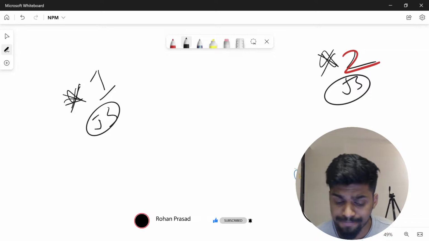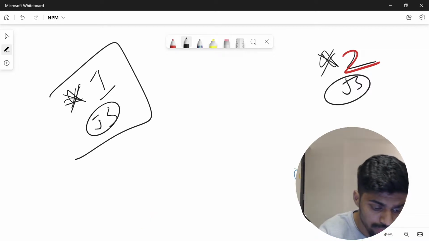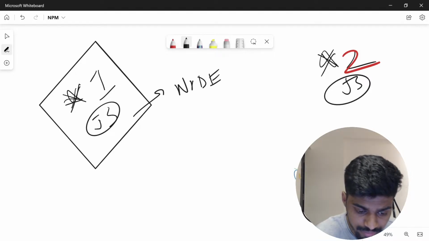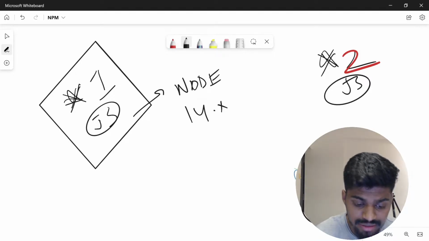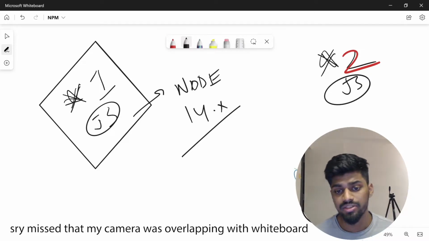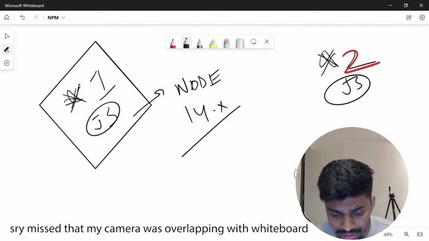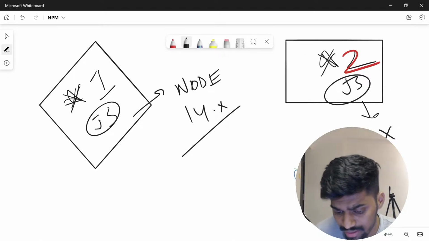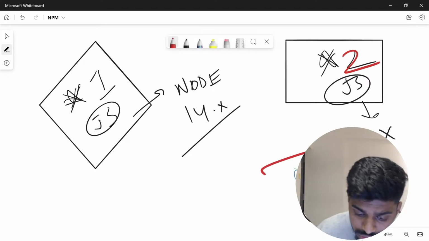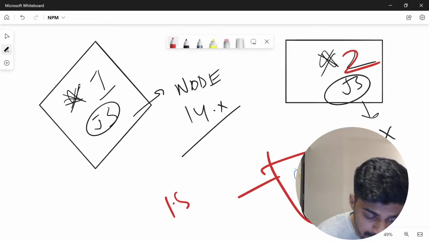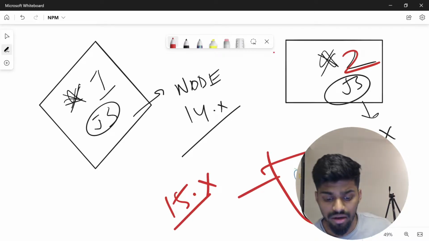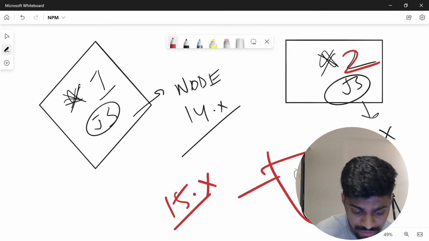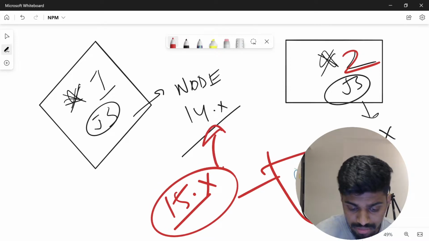Now what happens, you are working on project one that requires a node version 14.x. X could be any number. It is based on node major version 14. There is another project that requires 14.x again. But there could be a scenario where project number 3 requires version 15 of node. So this particular version supports both versions.